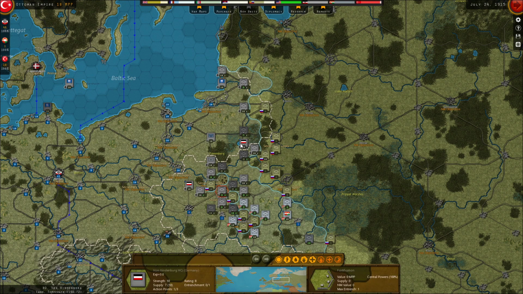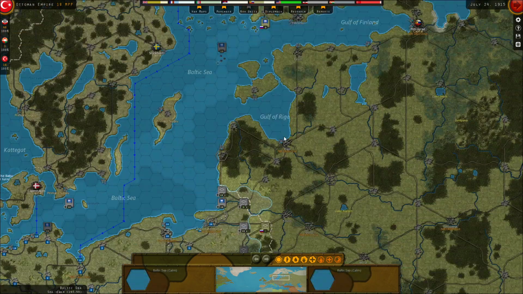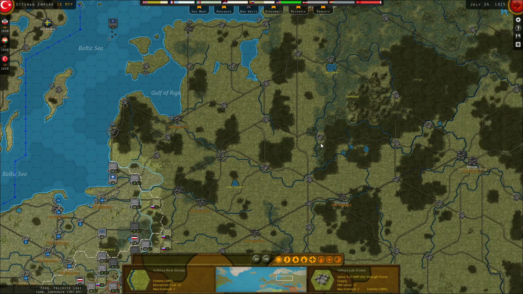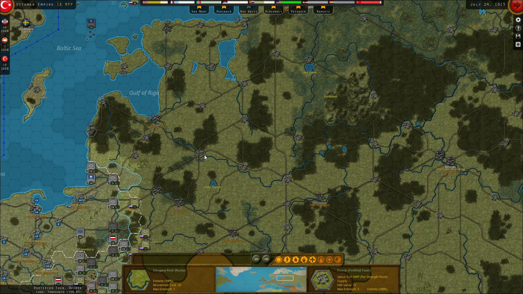So once we have those, we'll push easily for Riga. That's what I think I'll do first, is push for Riga. And then maybe towards Moscow. It's a bit far, but yeah, we have plenty of things to pounce on along the way.